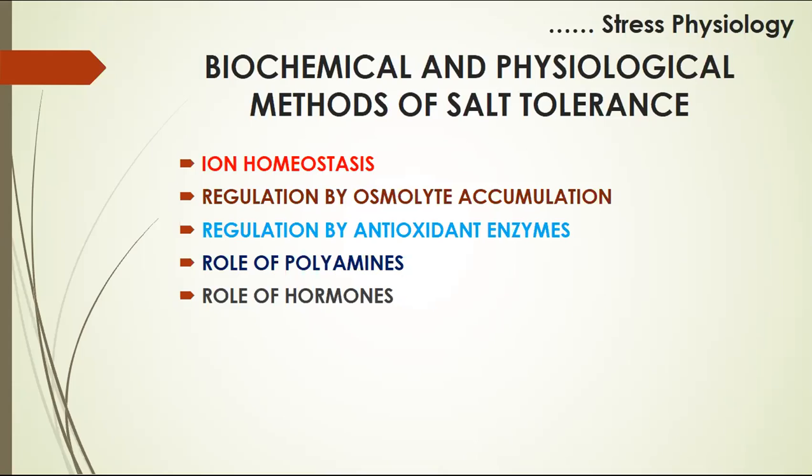The logic is simple. These osmolytes, or compatible osmolytes, or compatible solutes as they are named, will increase the solute potential of the plant cell. Correspondingly, water potential will be less. This will allow the influx of water along the gradient from outside to inside, and the plant will be able to have its osmotic adjustments, and to an extent will also be able to dilute the effect of salt.